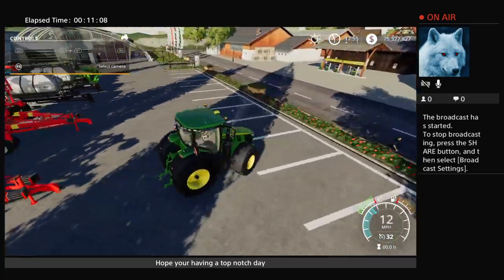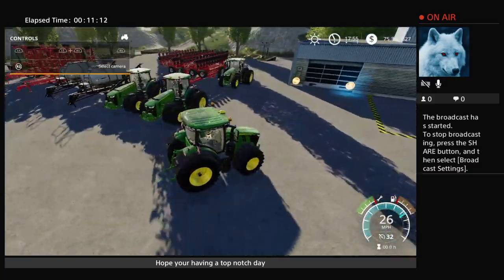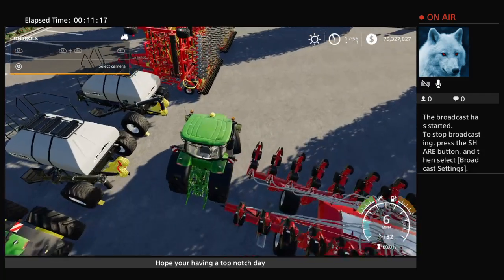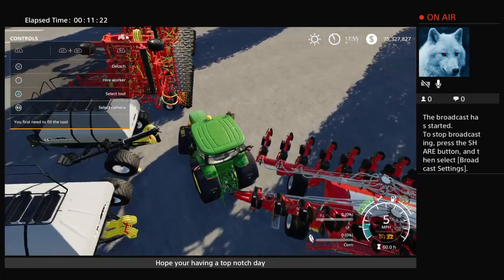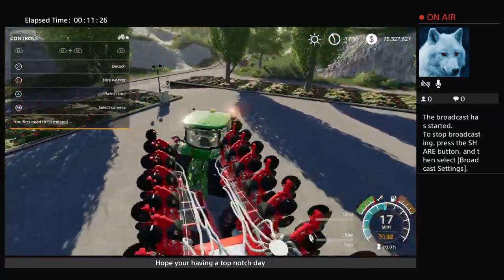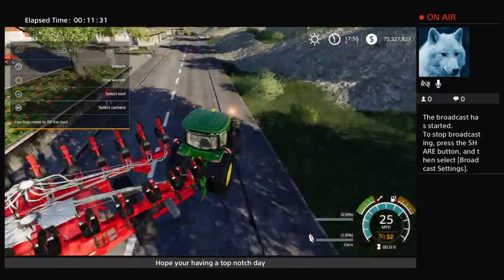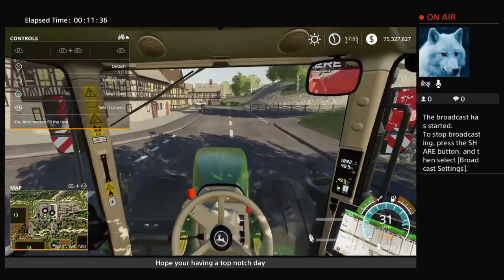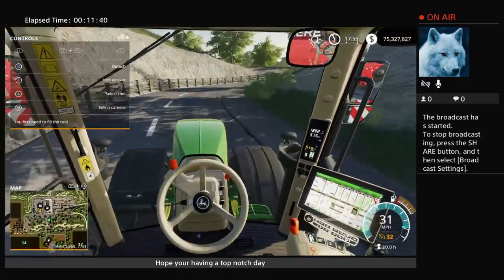So, this is going to be our corn factory and cotton and sugar beets. If I ever do sugar beets, which I hardly ever do because I just don't really like sugar beets that much. I mean, I don't mind harvesting them, just planting them. It's just a lot of work. I know the sugar beet harvester, you ain't got to top it, but I just don't like doing sugar beets and potatoes because where I'm from, we don't do nothing like that.